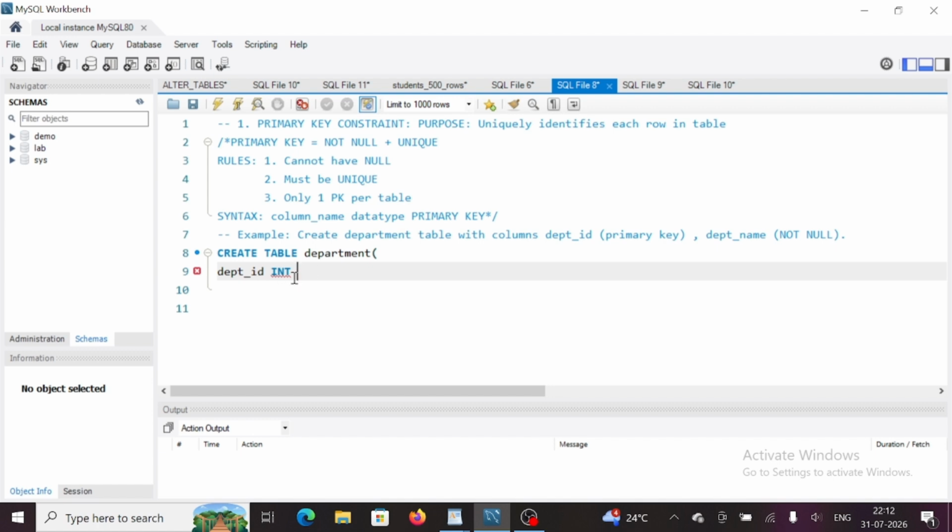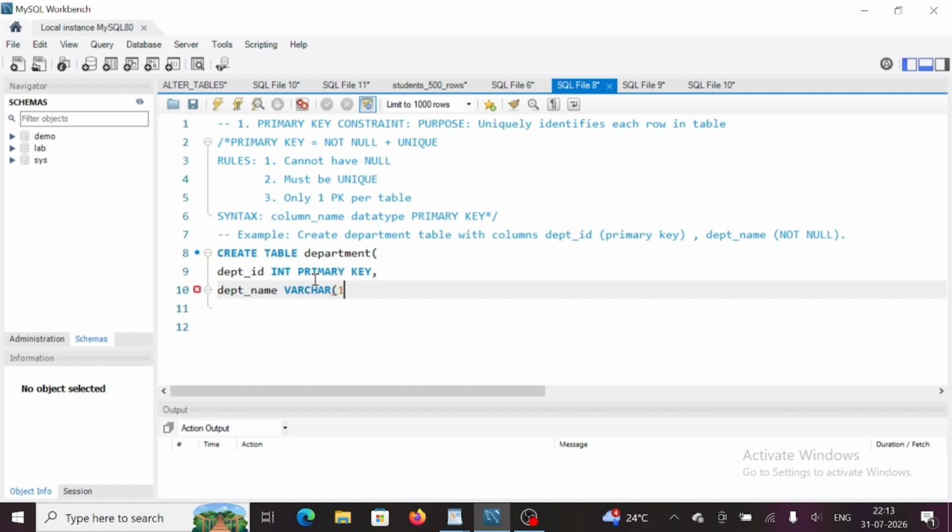So after the first column name and data type, the constraint will be PRIMARY KEY. Next column, department name, will be VARCHAR 100. And then what is the constraint for department name, guys? NOT NULL. And then finally we close the bracket.